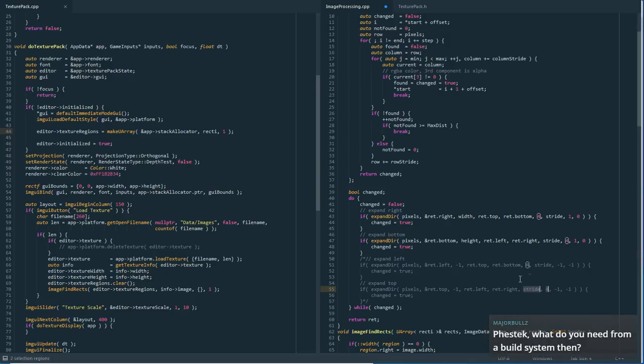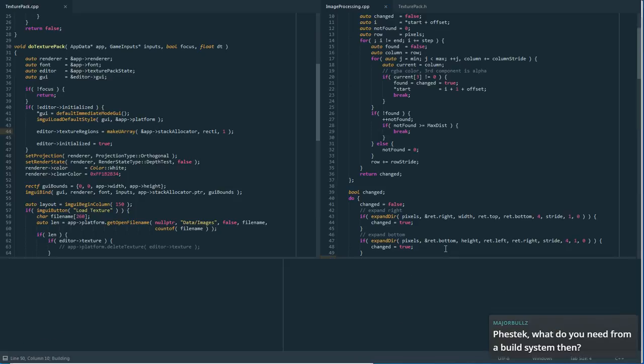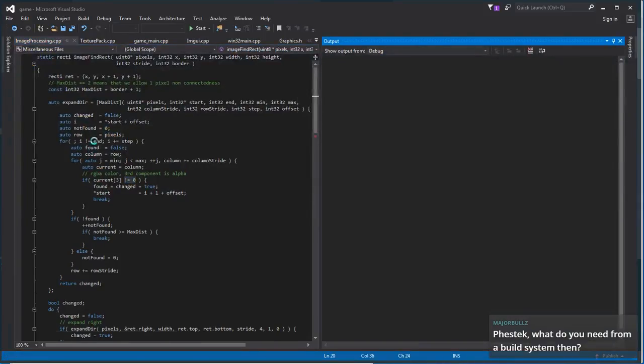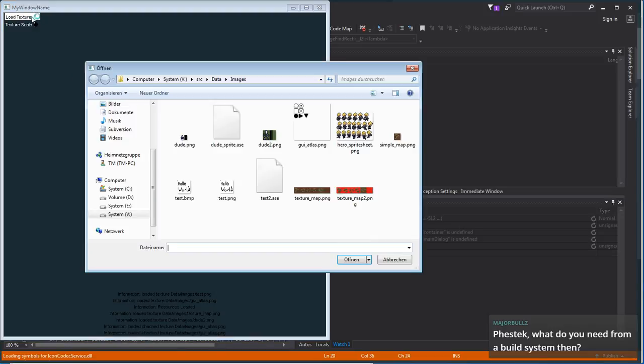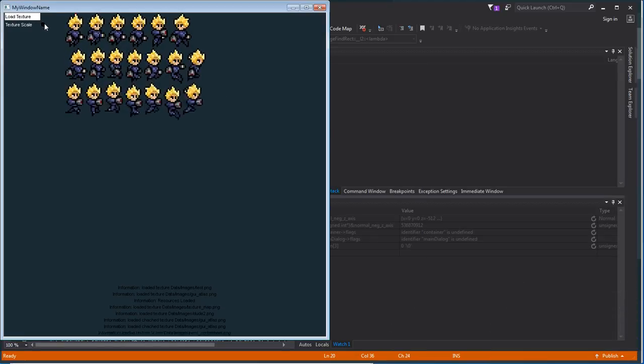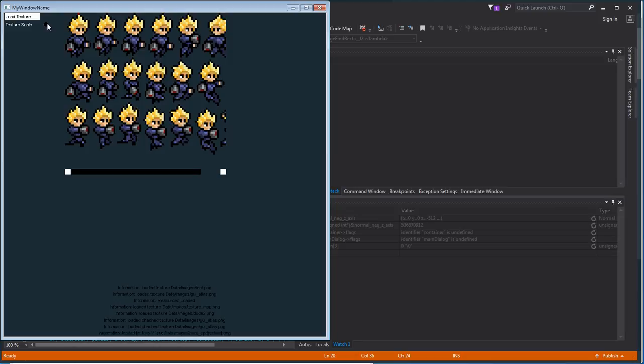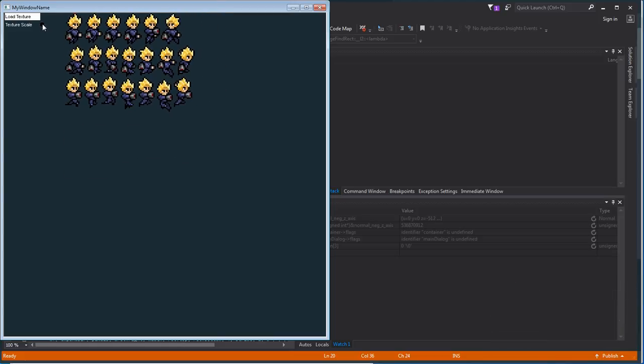Okay, let's try this again. What's that texture atlas? Okay, there are multiple ways to define texture atlas.